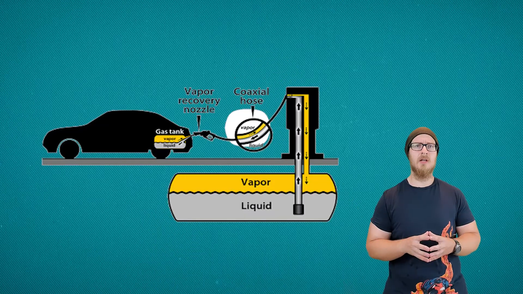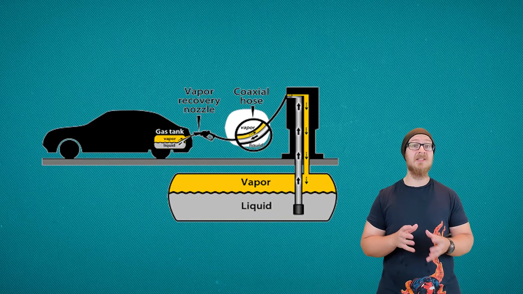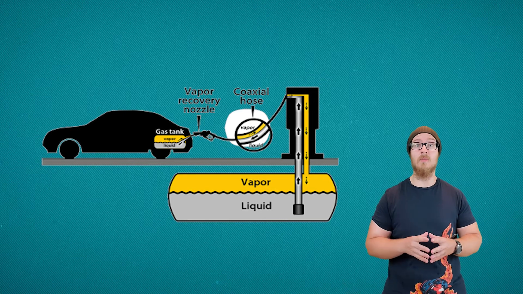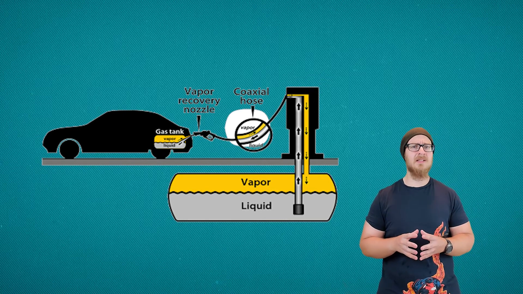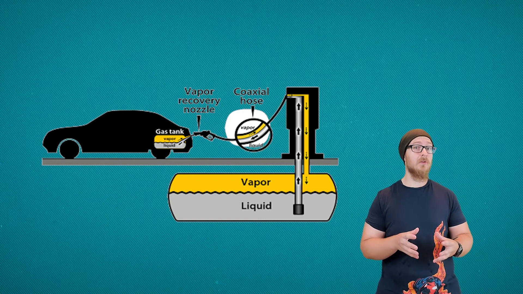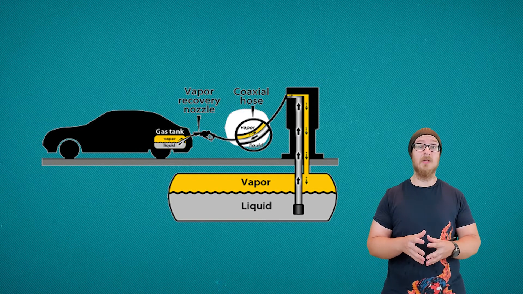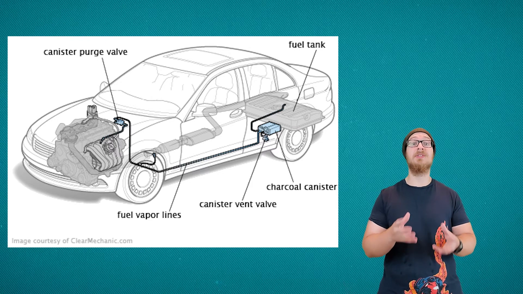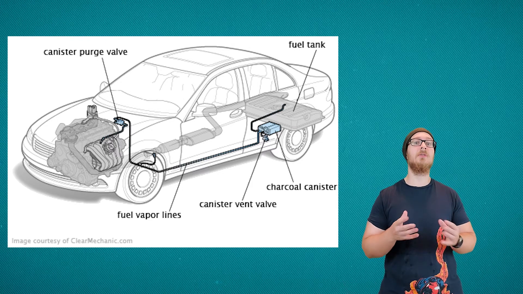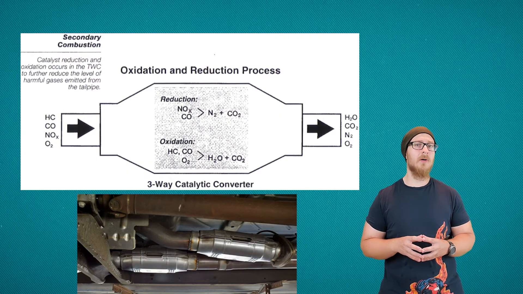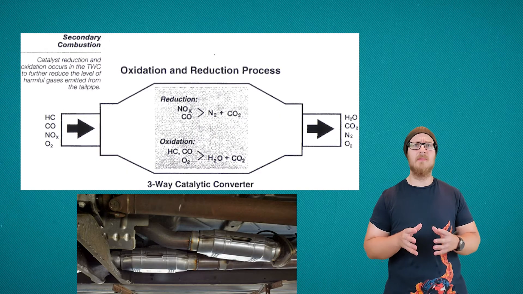Cars are a major source of pollutants in cities, and cars have some technology to reduce the amount of pollutants they release. Because gasoline is a VOC — which you've probably noticed from the smell near gas stations — many gas stations use vapor recovery nozzles, which prevent the gasoline fumes from escaping while you fill up. Many cars now also have a built-in vapor recovery system to reduce the amount of VOCs entering the air.